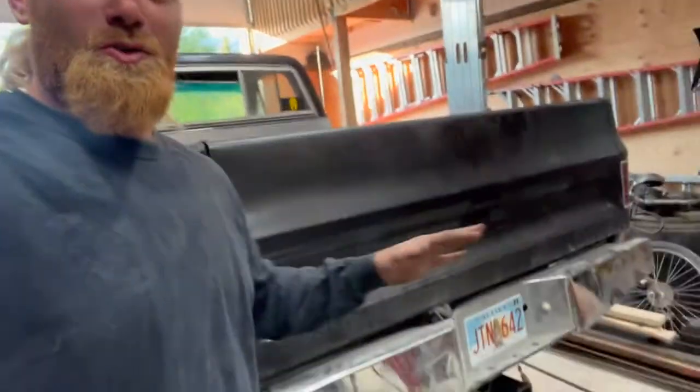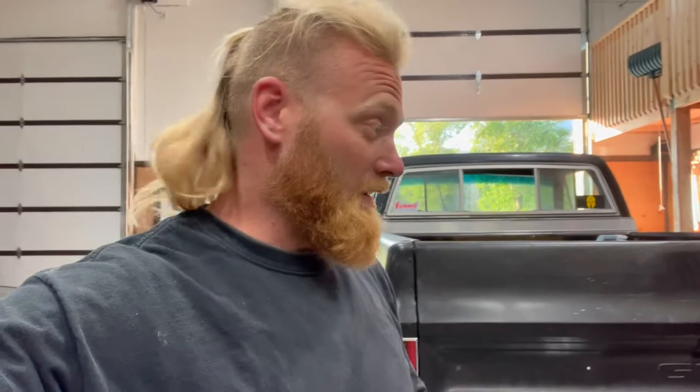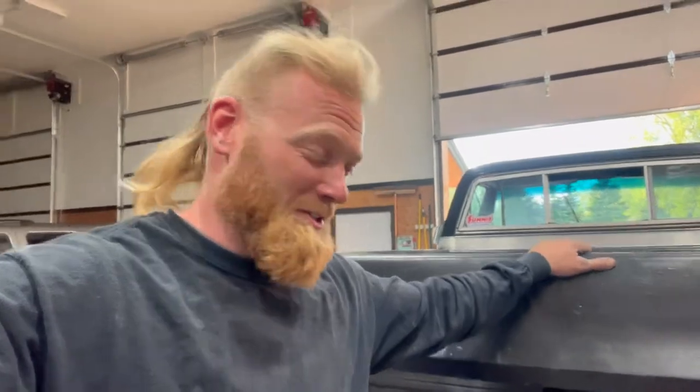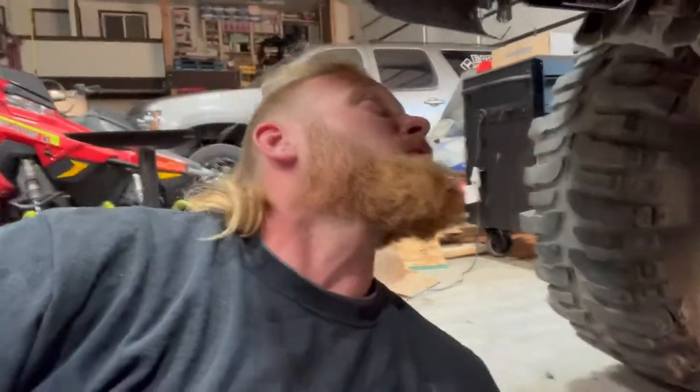All right, guys. So the hitch is on. It is welded. And I welded like half of it. Now, I'll show you my welds, but I'll tell you, they are not pretty. But that's what this beast is for, right? Is to not be pretty. But I'll show you this real quick. Please bear with. I mean, they could be worse, I think, but they're pretty bad.